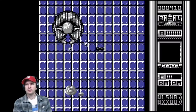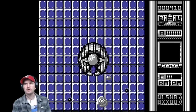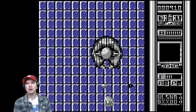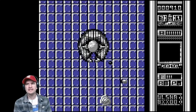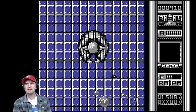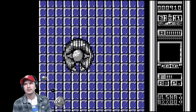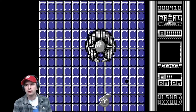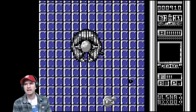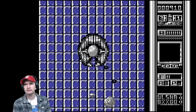Okay, boss battle, but unfortunately we've got to do this while being a tank. I'm not overly keen on that, I have to admit, I prefer to be flying. When you're flying, you're constantly shooting forwards or up because you're always facing up. But now we're trying to avoid these bullets, and the direction you're facing is where you shoot. Now it's quite difficult to get him in the right position and shoot in the right direction when you're trying to avoid all these bullets. Especially when the area to shoot is very, very small. There's not a lot of room for error here.